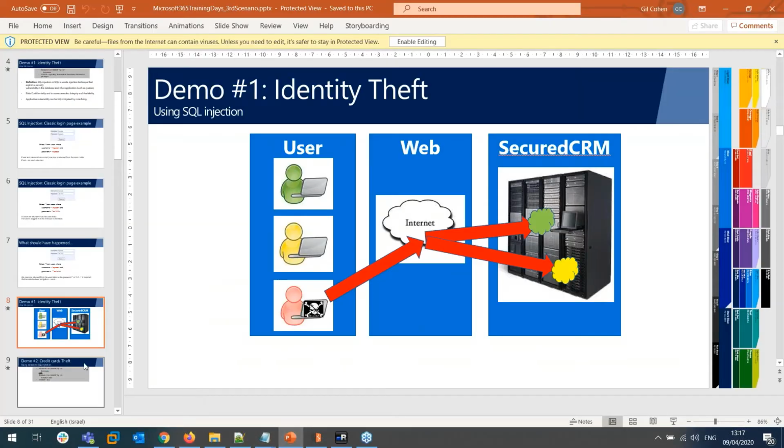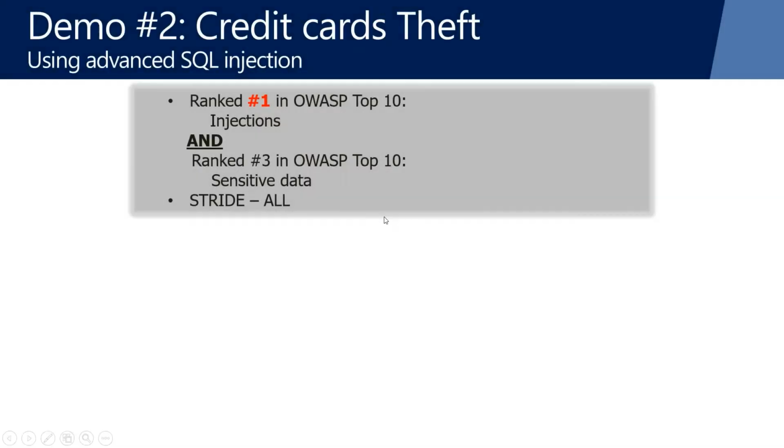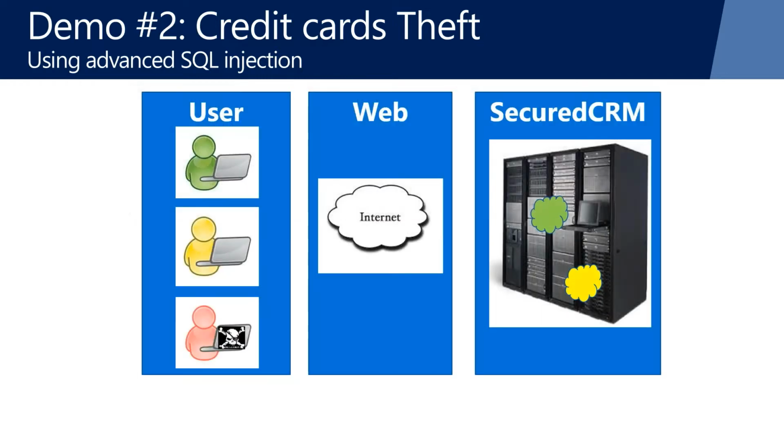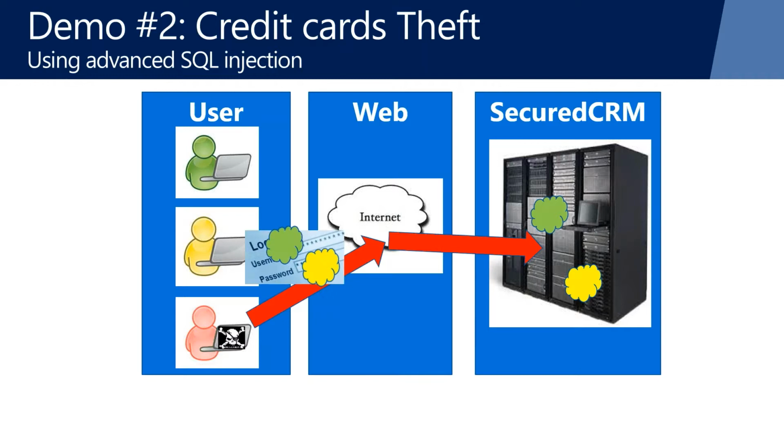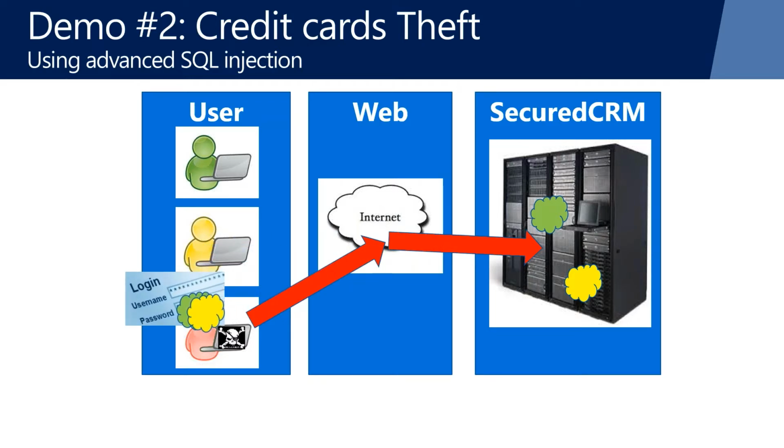But this is not the most interesting thing you can do with SQL injection, because a login mechanism allows you to steal one user at a time. I want to steal all of the information and perhaps even steal information such as credit cards from the database. So in the next demo, I'm going to steal credit cards from the database. This is ranked number 1 in the OWASP top 10, SQL injection, and also number 3, which is sensitive data that is not stored in a secured manner, for example unencrypted credit cards or passwords that are not hashed. So in the next demo, I'm going to inject SQL in another part of the website and steal credentials or credit cards.